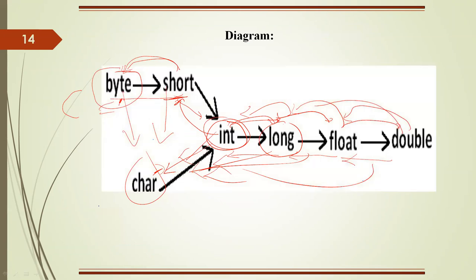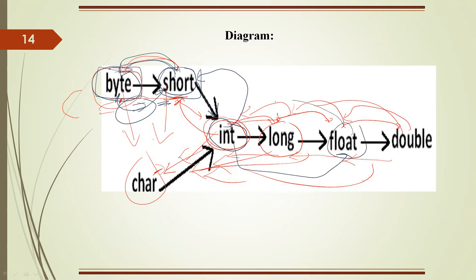Okay, this is complete. So now this is a picture, a very, very important picture. We have seen integer types. We have byte, short, and this is the sequence char, and int. Int you can initialize here, right? It was possible, not possible? Why? Because short is big as compared to byte. So big, how can you initialize big to small? You can add byte to short, it's good. If you add in reverse, then a loss of precision error will come. And here, if you're using float, the same thing happens, loss of precision, because after the point, the data is lost.